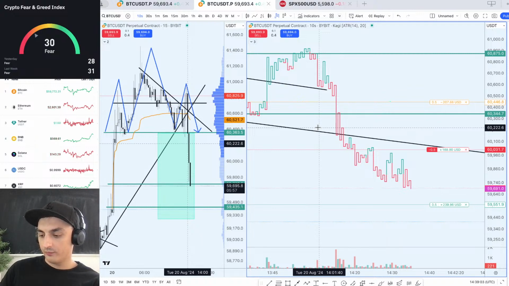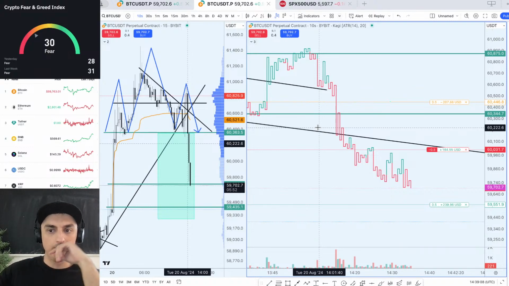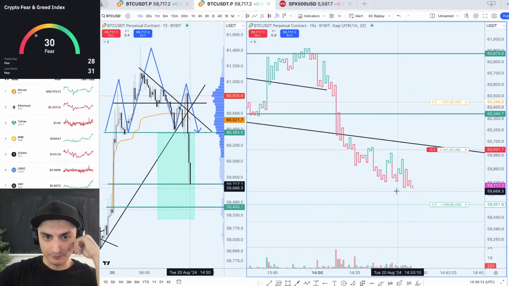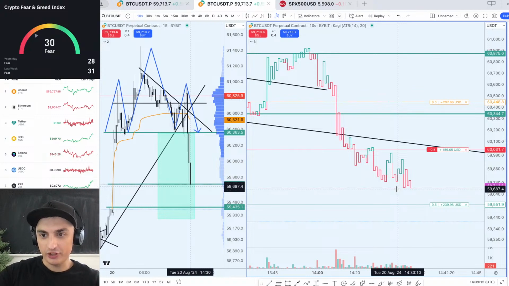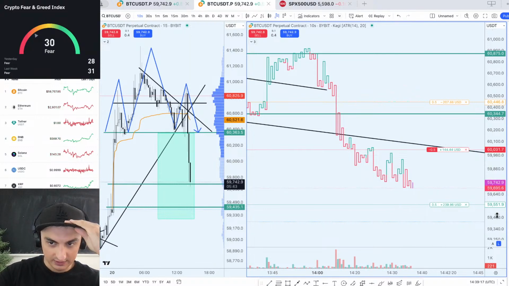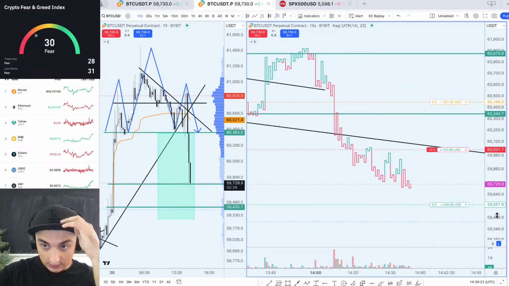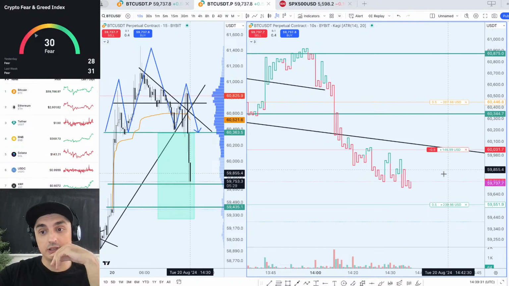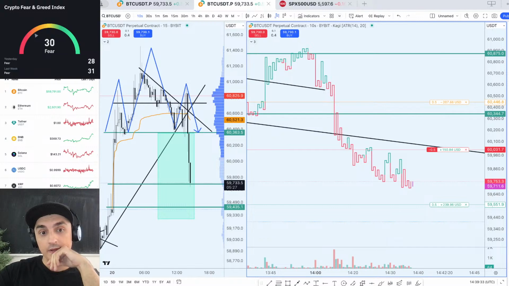So, and we got through 59,700. Just a snatch of 59,695. We got this low, and right now trying to get lower than this. Our targets are really close to this area. Let's see if we can get this one.